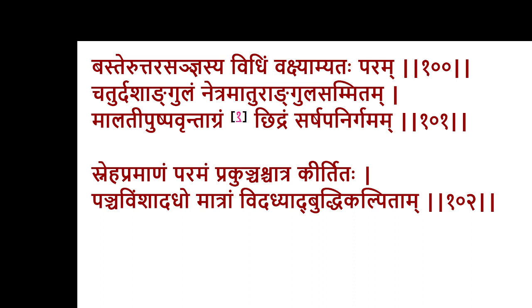Uttarabasti is the next issue, and the Uttarabasti tube should be 14 angulas, and the tip of the tube should be as thick as the anguli of the patient, and the tip should be pointed. Malati Vrita Pushpagram, the lumen of the tube should be as anguli, and it should have a pointed tip, which is as thin as sarshapa. A small, very fine tipped instrument tube has to be used.